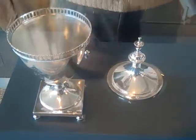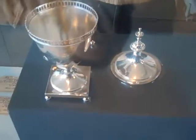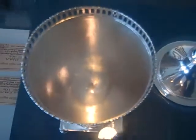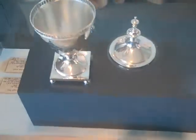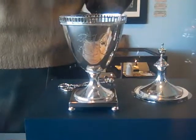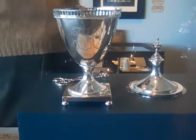This was made about 1785 by Daniel Dupuy Jr., who worked in the Old City area of Philadelphia. We've taken the top off to show the hammer marks of the inside — this is completely hand wrought of solid silver from the federal period. The front shows the engraved fancy monogram of the owner. The urn form was a reference to neoclassicism, which during the federal period Americans were referencing as we developed into our own nation, drawing on the Greek and Roman classical tradition for inspiration in our new republic.